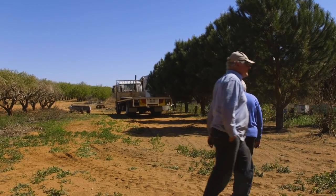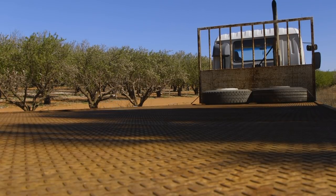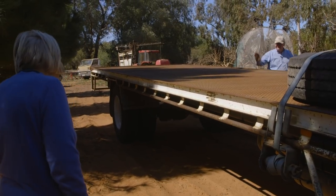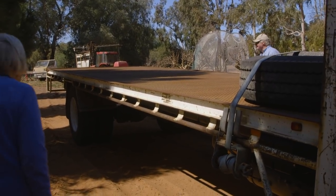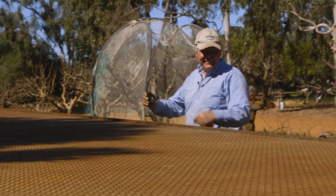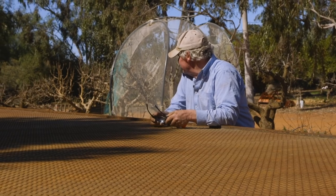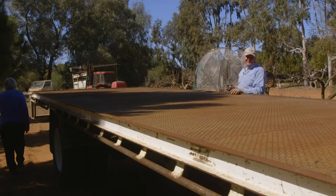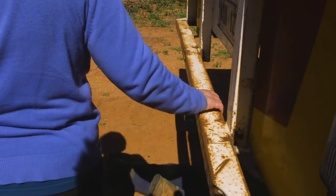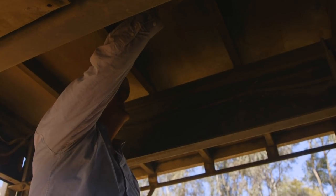What if I bring a tape measure? Then we'll actually know what size it is. It's a bit bigger truck. You've got to make sure it's the right place to do the holes. It's too wide to put on the outside, and I think it's a bit too narrow for the inside. Maybe we'll just measure it at the back where it's easy. Let's see where we are. Is it going to be that hard to cut through that? Then we could weld it to one of these struts - it would be super stable.